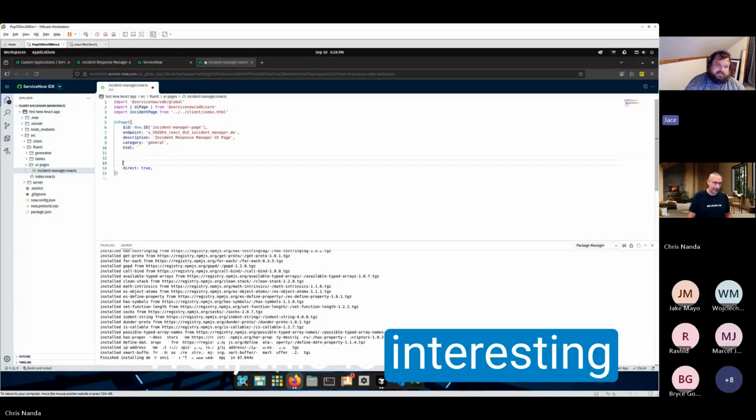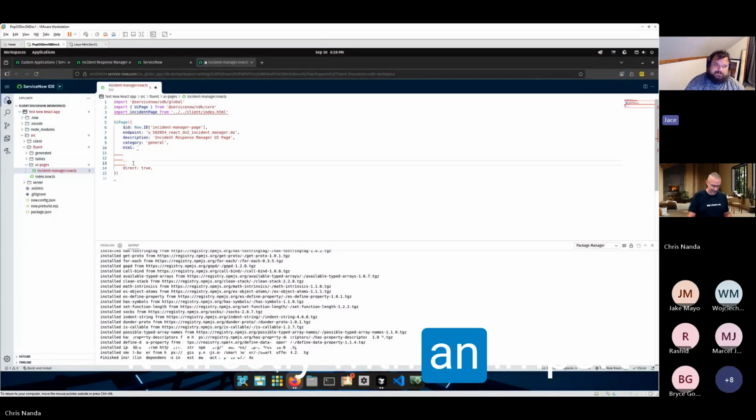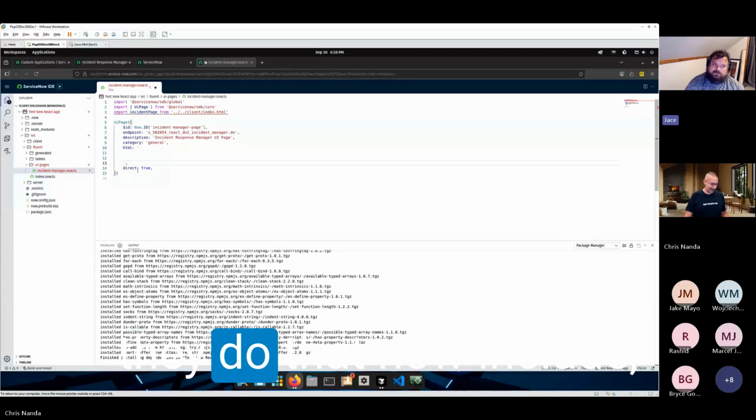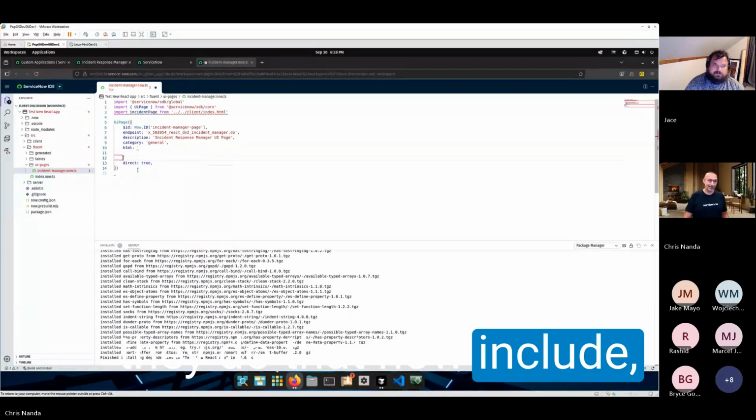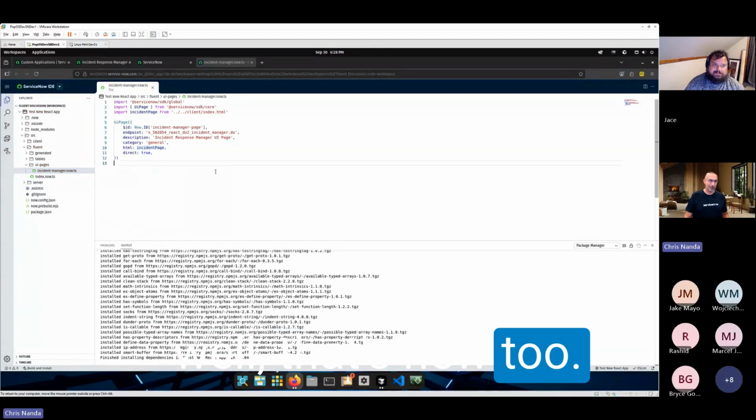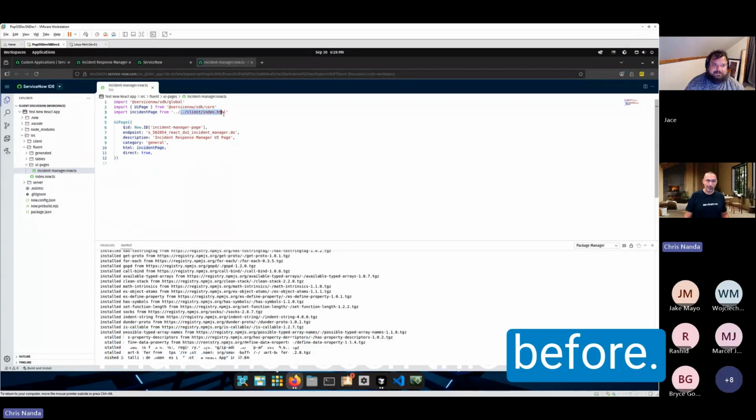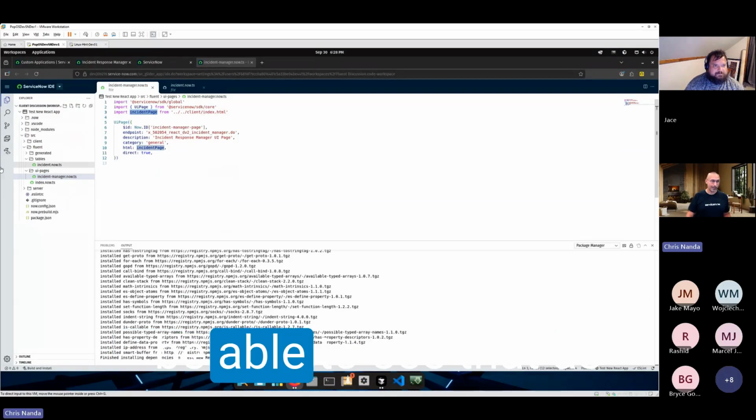Well, this is interesting that they're referencing it directly with an import though, because normally they do that now include. Well, that's new too. I have not seen this before. I think it's very cool to be able to see that as an import / client.